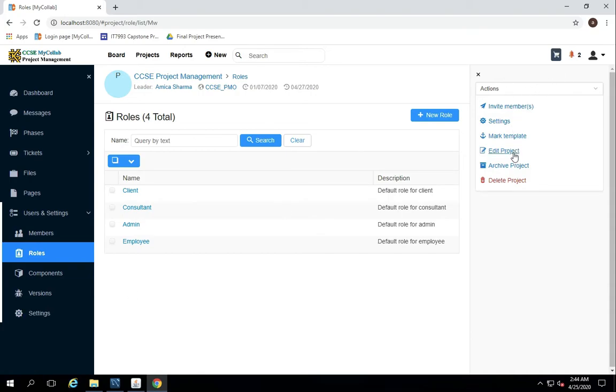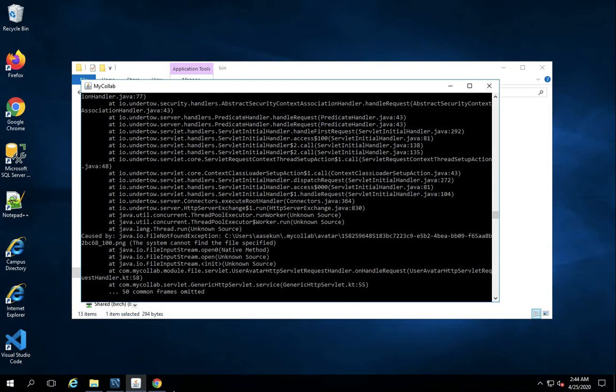Also here, we can edit a project, we can delete a project, and so it's got so many functionalities. It's just helping every member of the research and the project to be able to monitor the project in real time and to be able to give feedback. Now, while this is running, we can also go back in here.